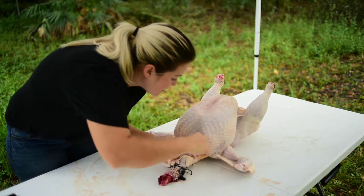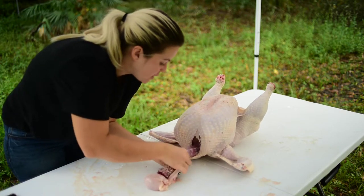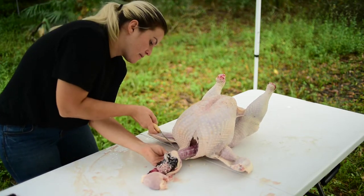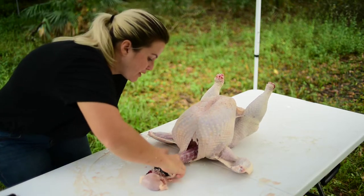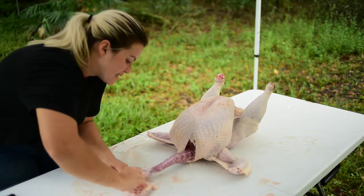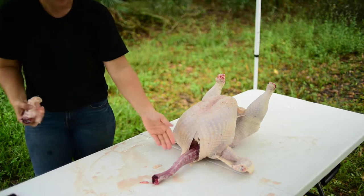Cut it all. There we go. And then set that to the side. I'm going to finish cutting through the skin around the neck. And then we're going to just peel it all off. And that's going to be some good turkey neck.